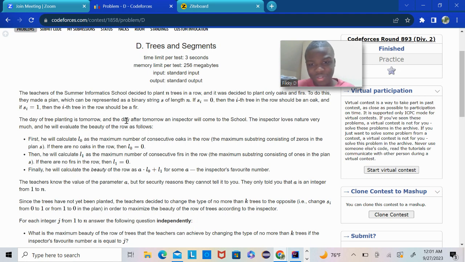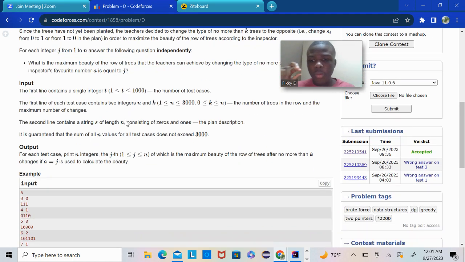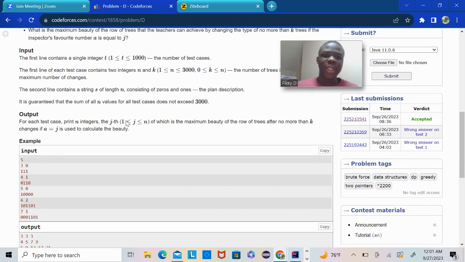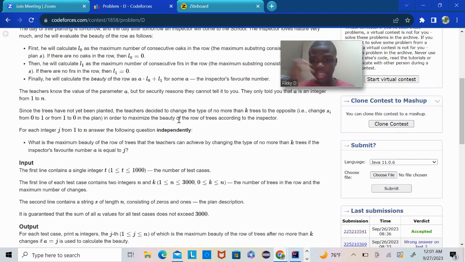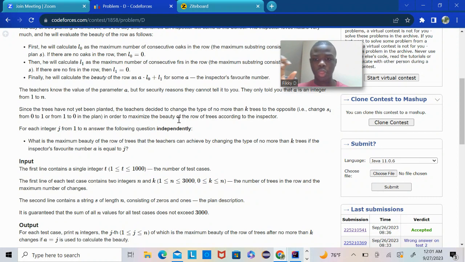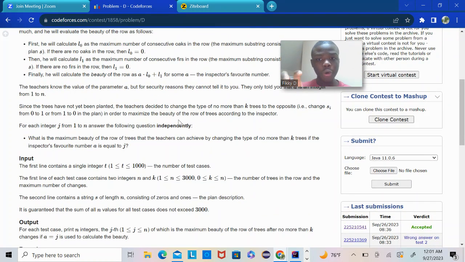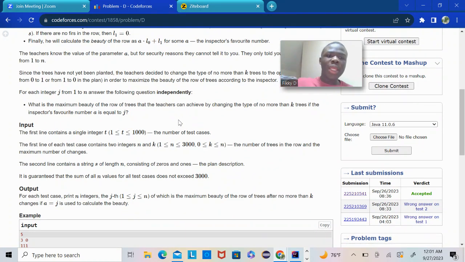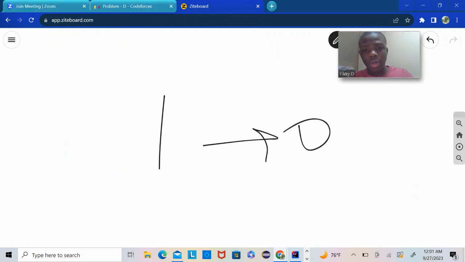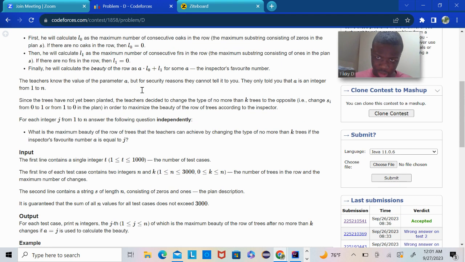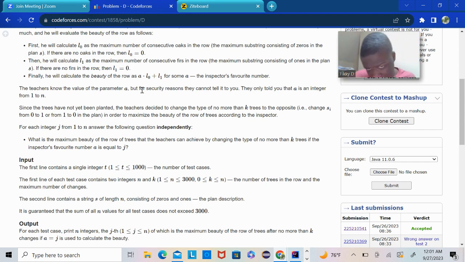So, how do we even approach this problem? This is a very interesting one. I really like it. So, what the question is saying is we have a string of ones and zeros, and L0 represents the maximum contiguous segment of zeros, and L1 represents the maximum contiguous segment of ones. And apparently there's an expression that says that the beauty of the string is considered as A times L0 plus L1. And we can flip, and to flip a bit means you change 1 to 0 and vice versa, right? So we're going to be able to flip no more than k bits, and we want to maximize this expression for values of a from 1 to n.